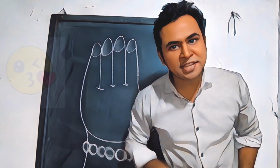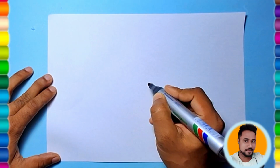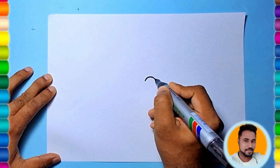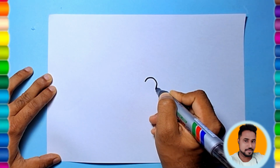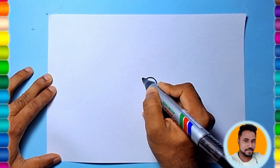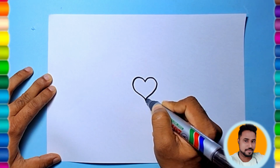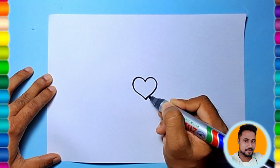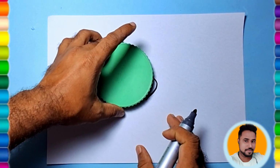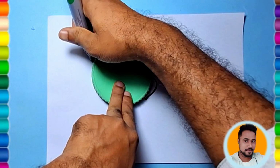Today I draw a kitchen emoji very easily. Okay, let's get started. At first, draw a heart shape. After that, draw a circle. You can also do the same process.